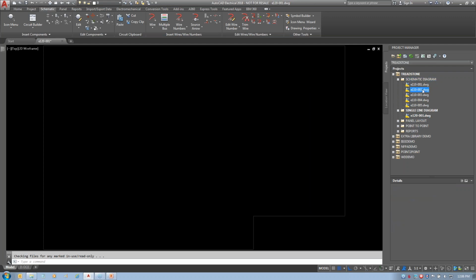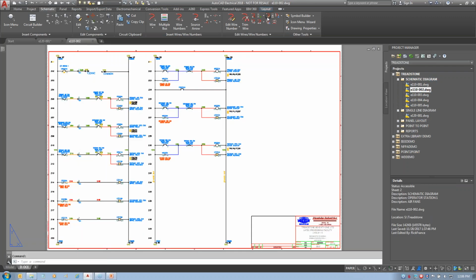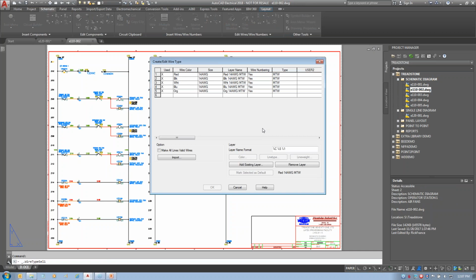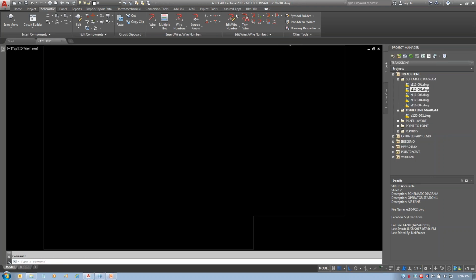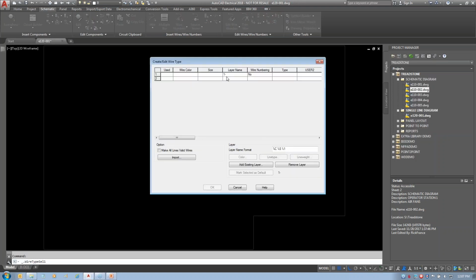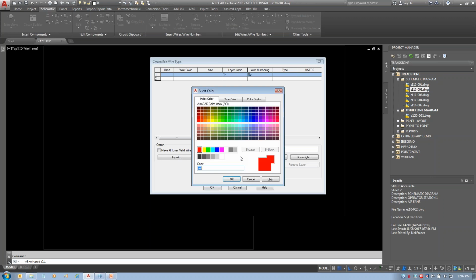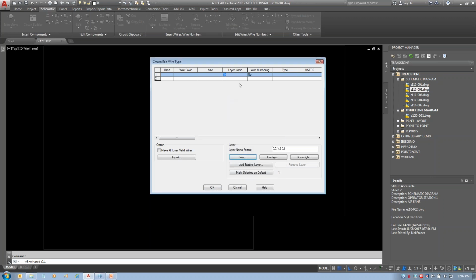If I was to look at one of these ladder drawings and go to my wire types, you can see I've got some wire types in here that were created that get wire numbering and things like that. In a single line diagram, you have one wire type, and that is named 1-. It's automatic. You can not even have it in your template. It will create it. It will set it to no wire numbering, so it will handle it for you. Only reason I like to have it in my template is for setting the color, because I make mine red. So I use it to set the color.